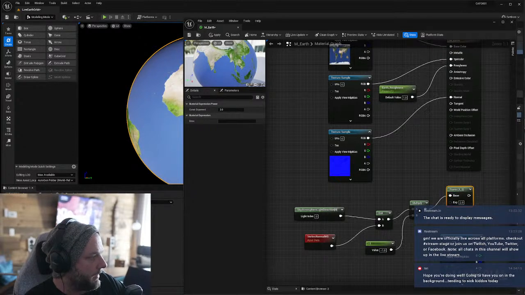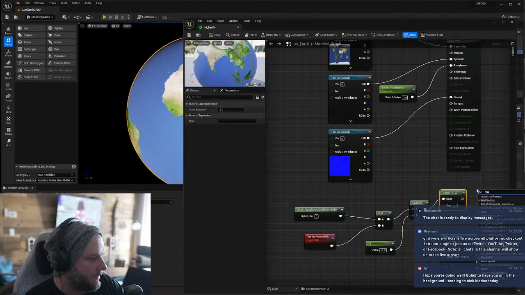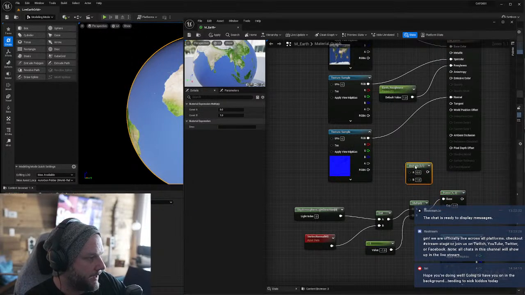Okay, and leave, I think, the exponent. Create and multiply. Okay, so now create another multiply. And this time connect power to B. Create, multiply, and connect power.